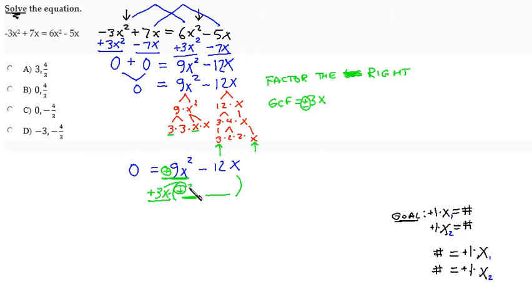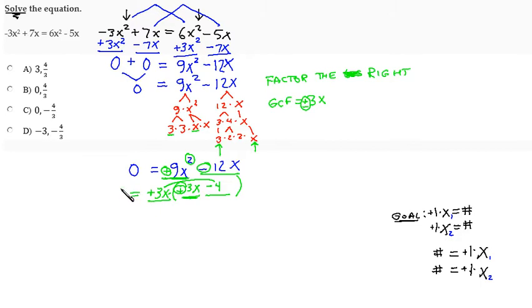We float this sign out last. So positive times positive makes positive. 3 times 3 makes 9. X times, I would need another x in this blank so that x times x makes x squared. Now we distribute to the second blank, and what we would need is positive times negative to make this negative term come back. A 3 needs a 4 to multiply to make 12, but we don't need any more x's here because the x is all in the GCF.